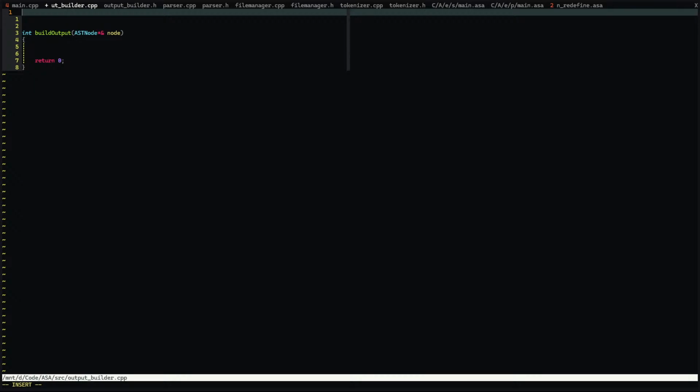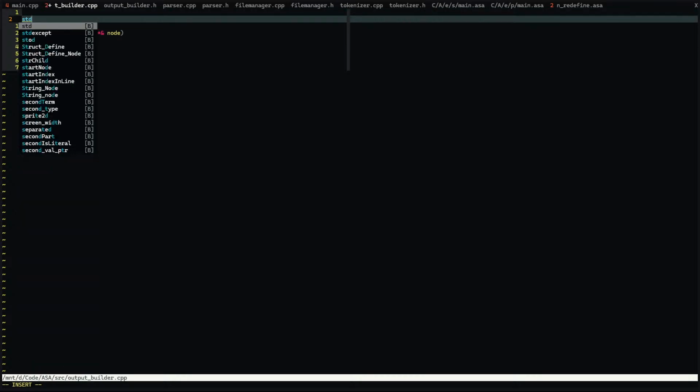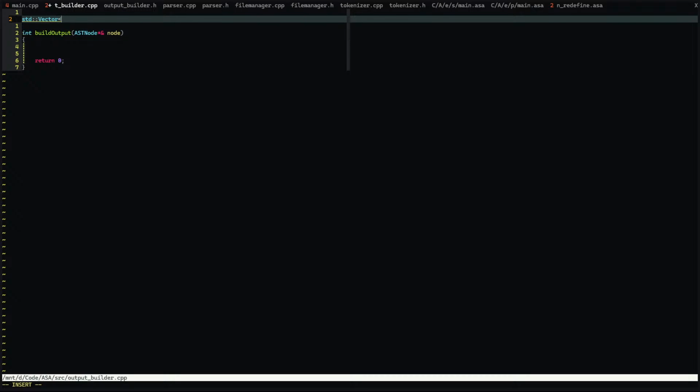I might need to update the node tree, I guess, because it may need extra variables to keep track of which nodes have actually been built already, but we'll see. I'm not really sure what the output should be. Might make sense for it to just be a vector of strings.